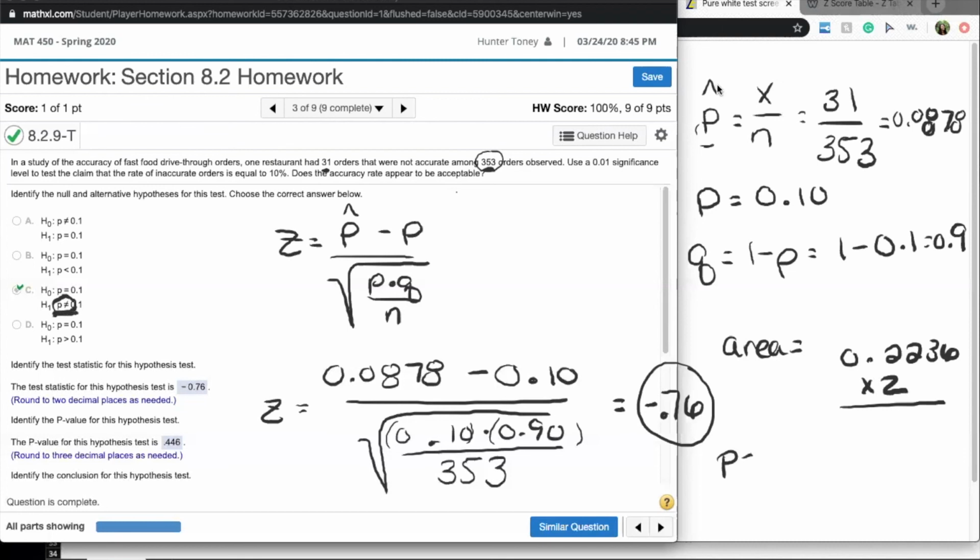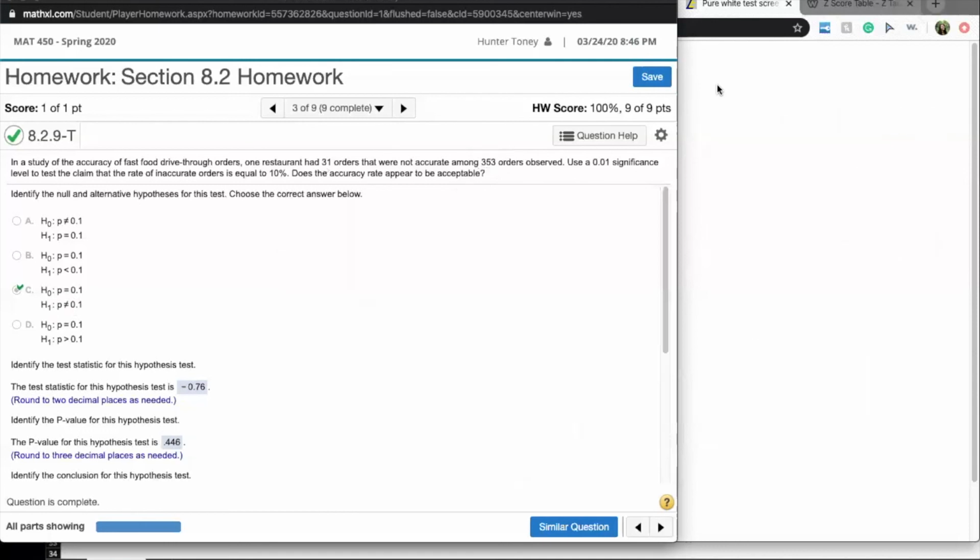So our p-value, when we calculate it by hand, would be 0.44, or if I was going to round, 0.447. You can see when you do it by hand, it is a little different from what I have here, which is 0.446, but pretty darn close. It gets a little different when you're using a table. So next, I'm going to show you how to find this using StatCrunch, as opposed to doing everything out by hand.